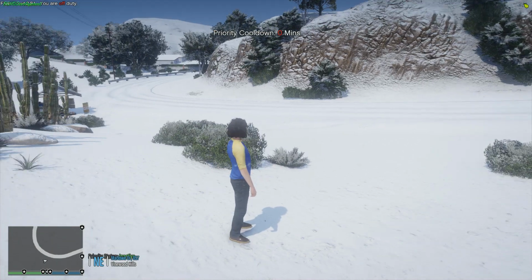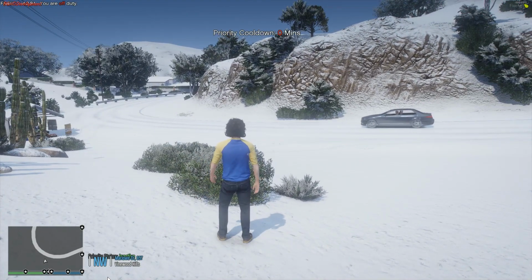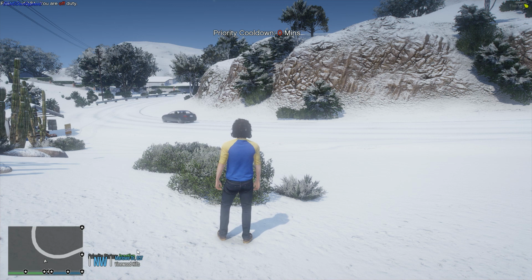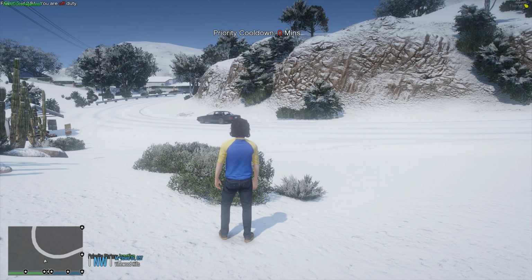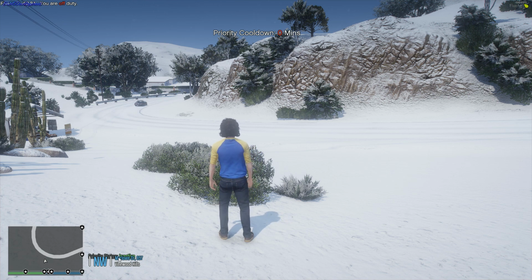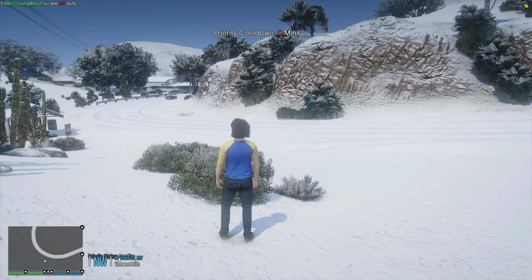All right, so we are in game now, and you can see below our other HUD resource that the priority status is inactive. It's a lot better than this one that just sits in the top of the screen, so I actually prefer this little one. You can see it's actually behind the other HUD resource. Since I'm not an admin on the server and I haven't gone through that setup yet, I'm not going to move it around, but I am just going to go over the commands real quickly.